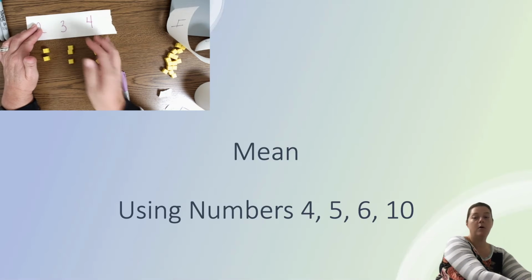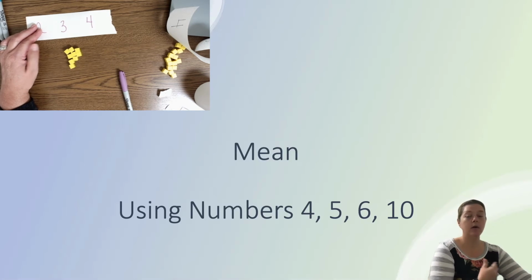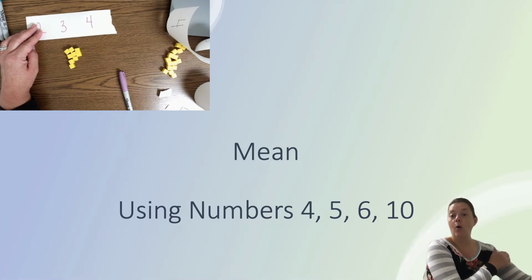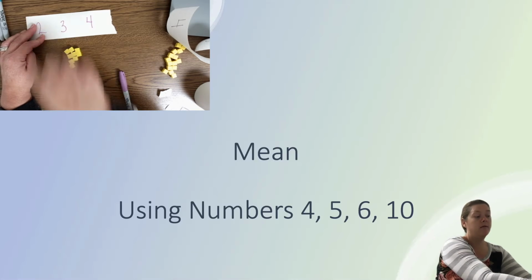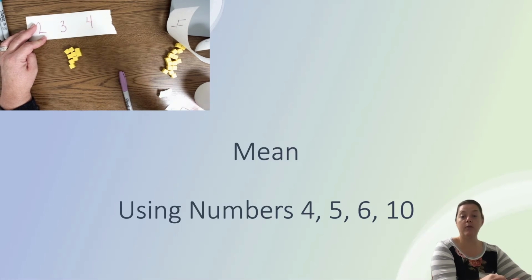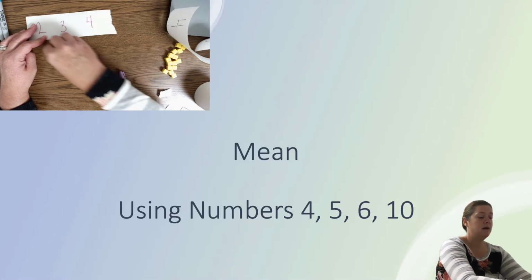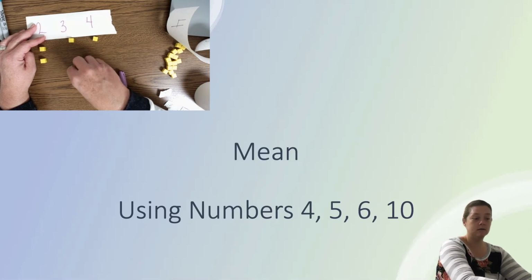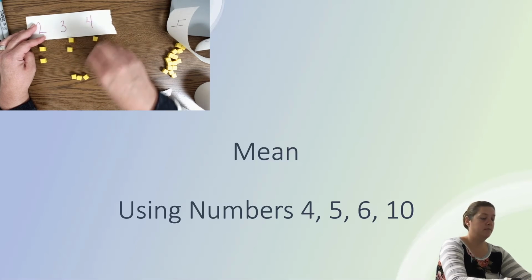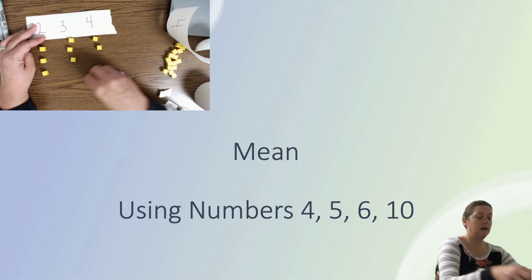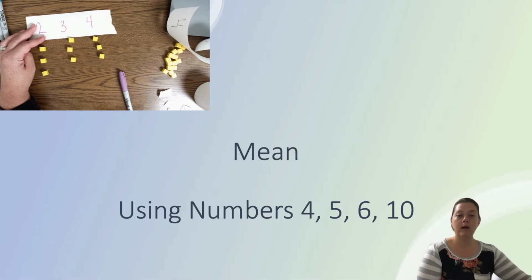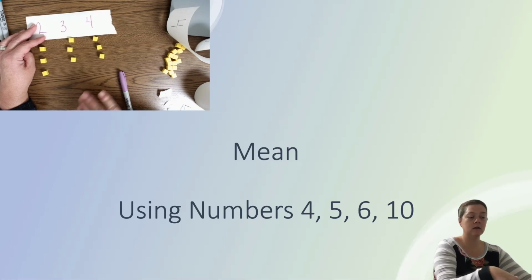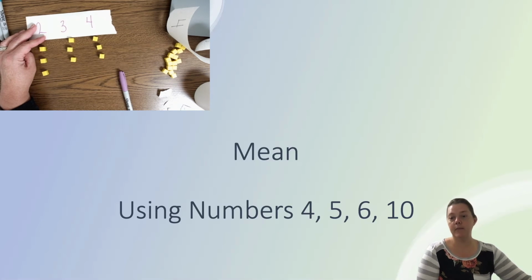And then I say, okay, remember we had to add them all up, so I push them all together, and then I say, okay, now we have to fair share, or we have to divide by the number. How many do we have? 1, 2, 3, so we're dividing by 3, and so we're going to fair share these out. They fair share out, and they continue to fair share out. And then you say, oh, wow, what is the mean of this? And so the mean is how many did each get? That would be 3.